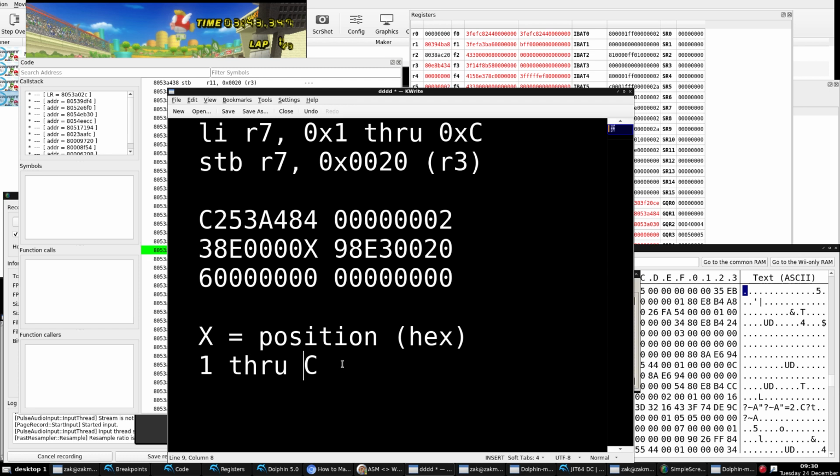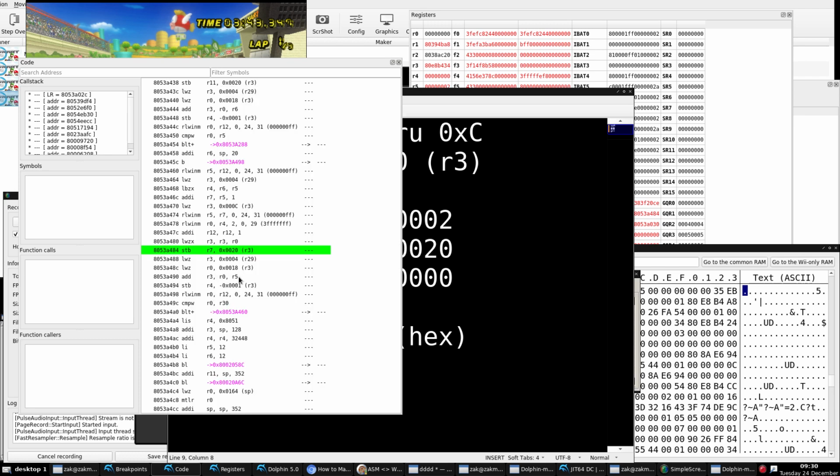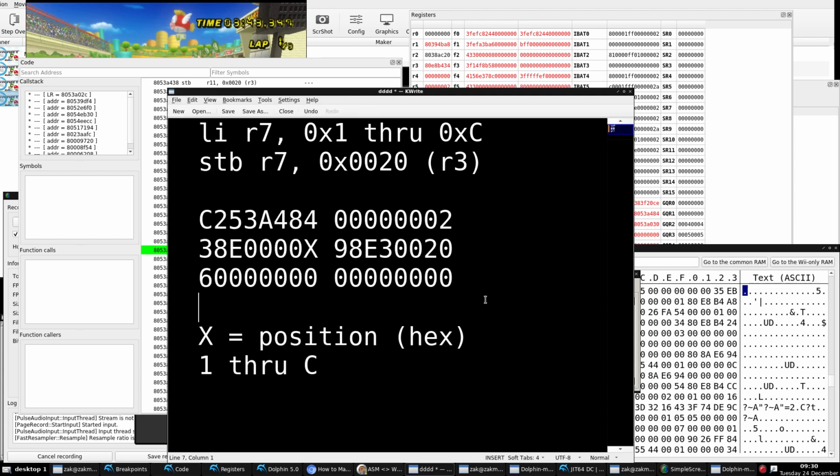So there we go. Now, this is one of the first ASM codes I ever made. I can tell you off the bat that this already works. If you set this to 1, for example, and let's say I had my simulated friend hop back in, and we were changing positions, my position would stay in first place. And on my side, it would show I'd win the race every time. So there's a little FYI on that.